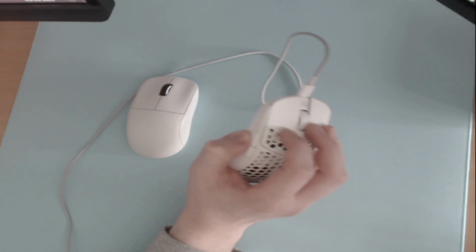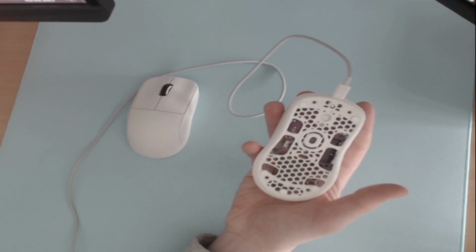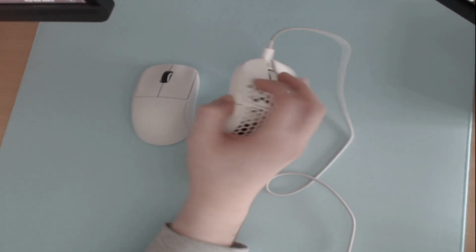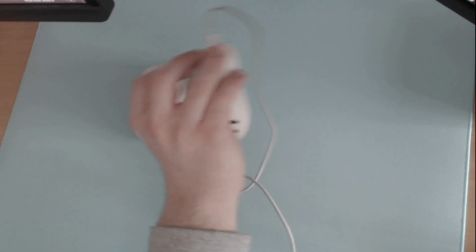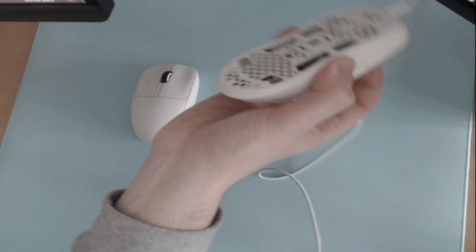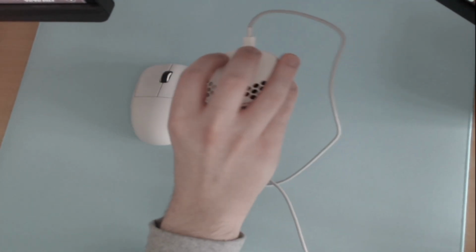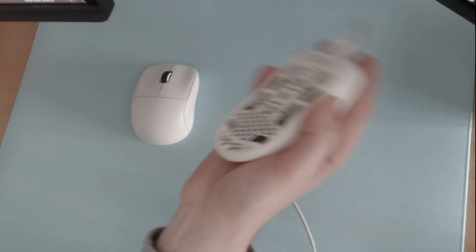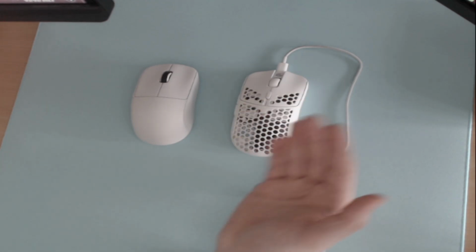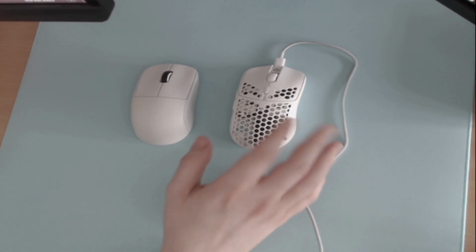However, in terms of weight, in terms of general feel, this just feels like a much more premium product. This mouse is very easy to grip in any way, shape or form. It can be clawed. It can be, I've got my knuckle there. It can be fingertips where it's fully open. It can be palmed where your palm is completely flat and you've still got good placement of your fingers. You could even, there you go, full flatness if you really wanted to go for it. The length gives it that adjustability to just be a very good all-around mouse. No matter how you want to grip it, you can do it all.